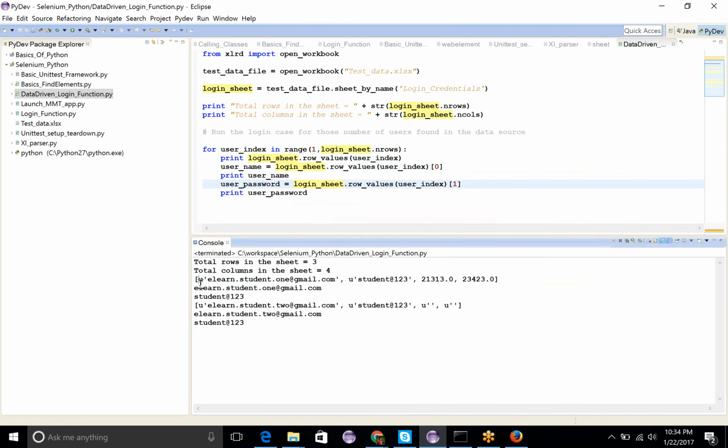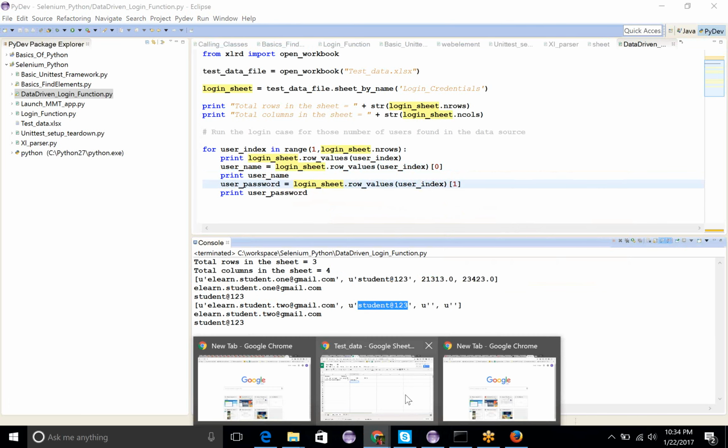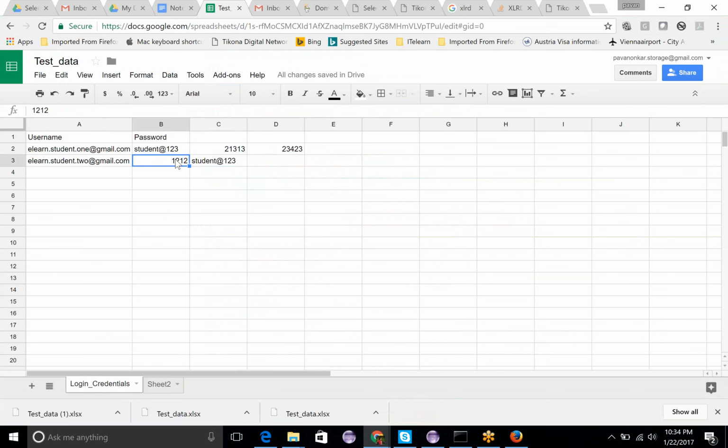So always my pattern will be: the zeroth index will always be the username for me. The first index in the list will always be the password for me, and the rest can be any other thing. So if I change the order, then it would have given me incorrect values for the password field for the second user. That's the reason you have to maintain the precise order. So just as one scenario, I had mentioned this. I will revert this back.